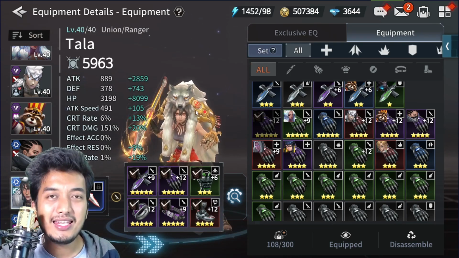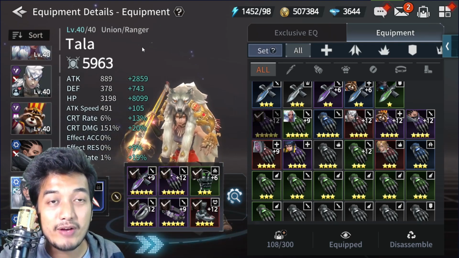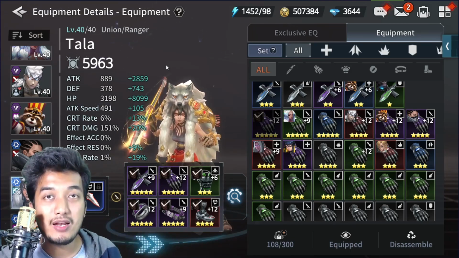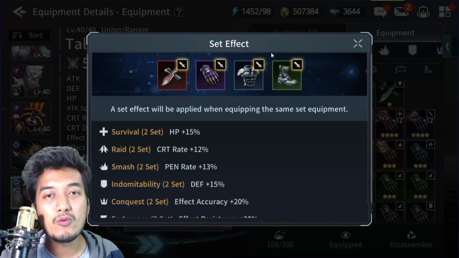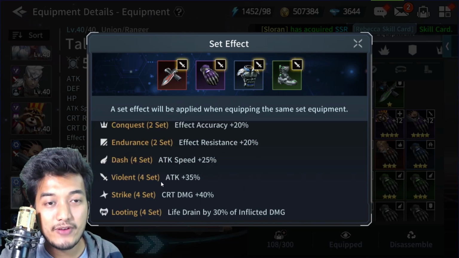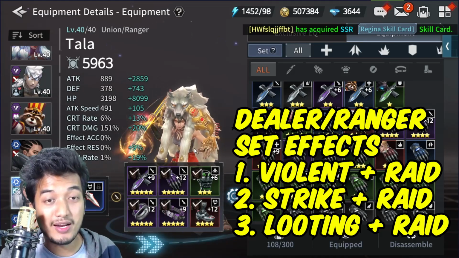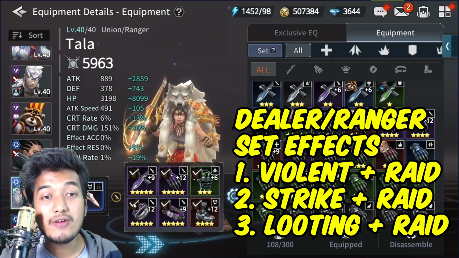All right, with that said and done, for the dealer and the ranger type, what particular set and what particular primary stat and additional stat should be made available for them? Now let's start talking about the serious business right over here. When talking about the set effects, please try to give raid plus violent, or strike plus raid, or looting plus raid. One thing you gotta remember is that a hero, or let's say a mercenary, can equip a total of 6 right over here.